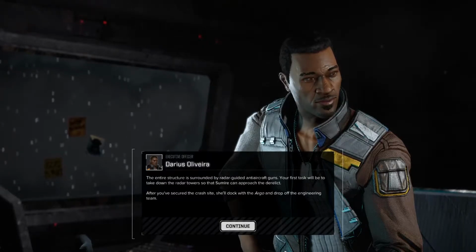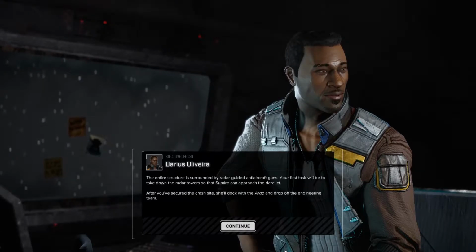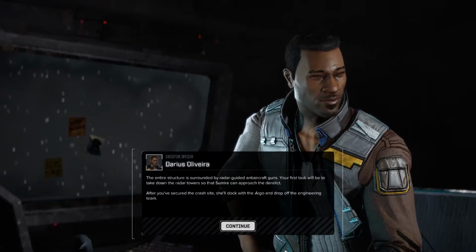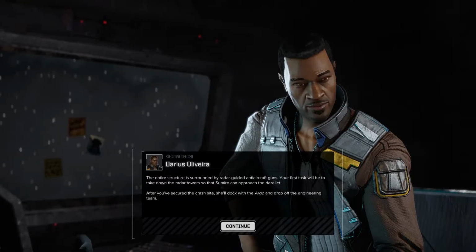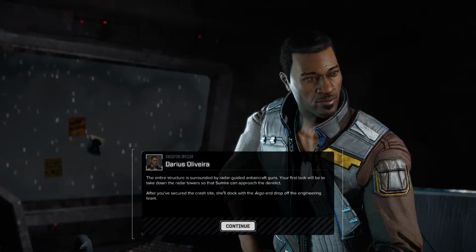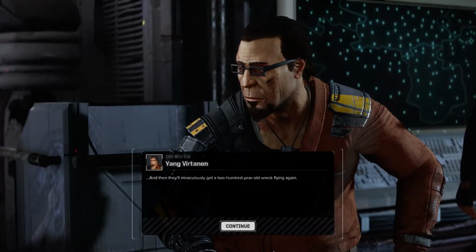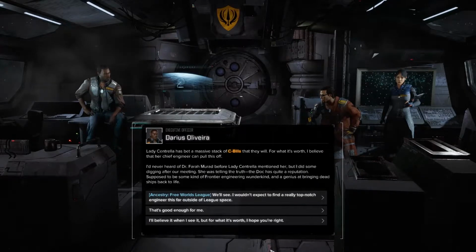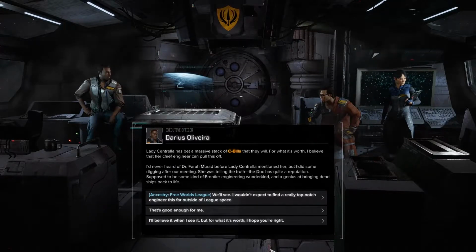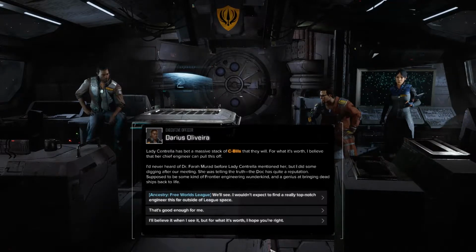Power structure is surrounded by radar-guided anti-aircraft guns. First task will be to take down the radar tower so that Samire can approach the derelict. After you've secured the crash site, you'll dock with the Argo and drop off the engineering team. Then they'll miraculously get a 200-year-old wreck flying again. Lady Centrella has bet a massive stack of C-bills that they will. For what it's worth, I believe that her chief engineer can pull this off.